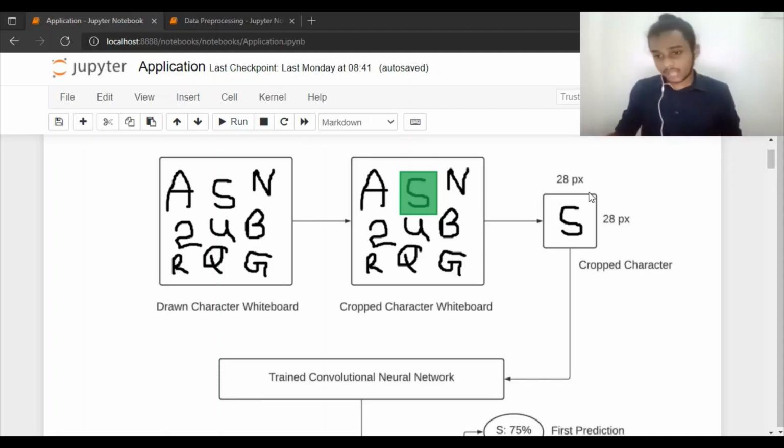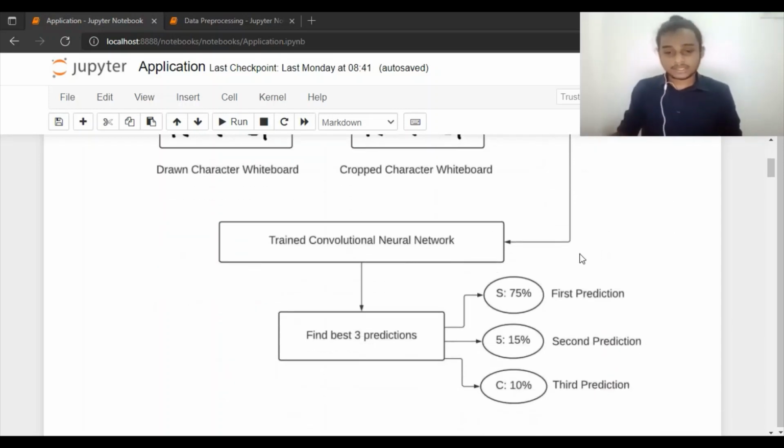Then we have to convert our cropped image into a resolution of 28 by 28, which means we have to scale our cropped image. Then that pre-processed image is passed to a trained convolutional neural network. A convolutional neural network is a type of neural network in the deep learning concept.